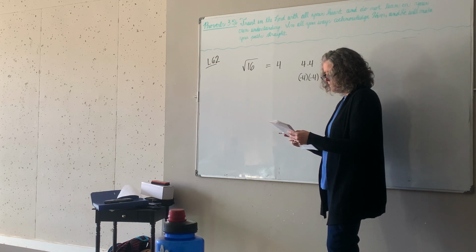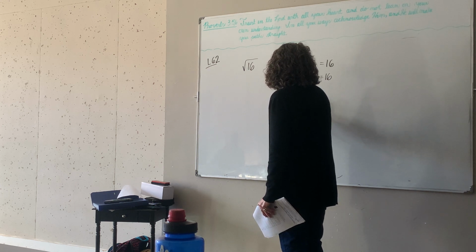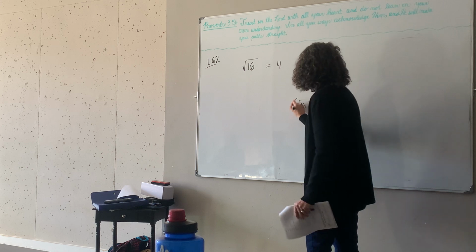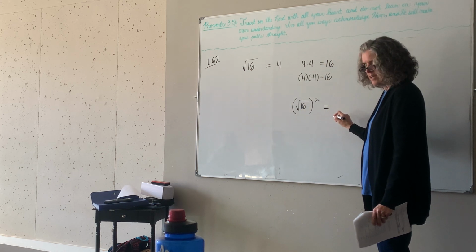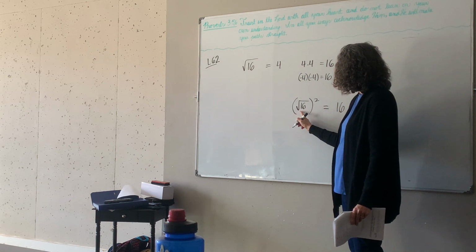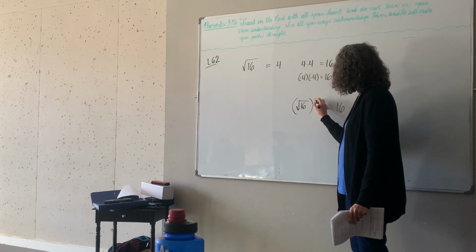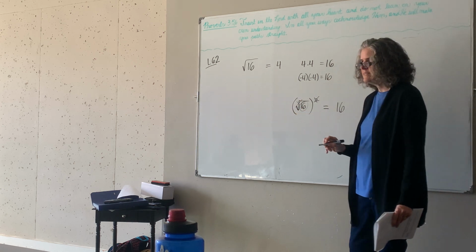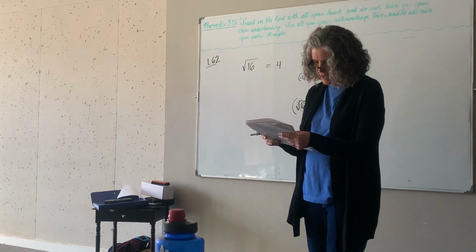Okay, the other thing that they try to introduce today is this. If you have the square root of 16, and then you square that, what do you have? 16. You have 16, right? There are a couple ways you can think of it. Square root of 16 is 4, and 4 squared is 16. Or you can think of it as that square kind of cancels out that square root, and you're just left with the 16, right? So that's another concept that they're kind of kicking out there today.